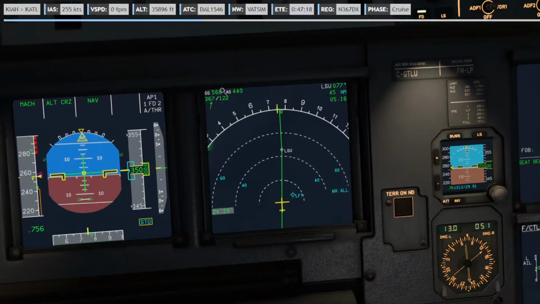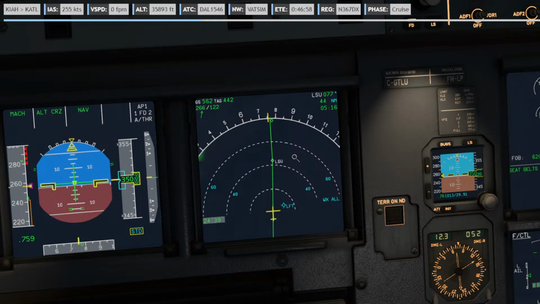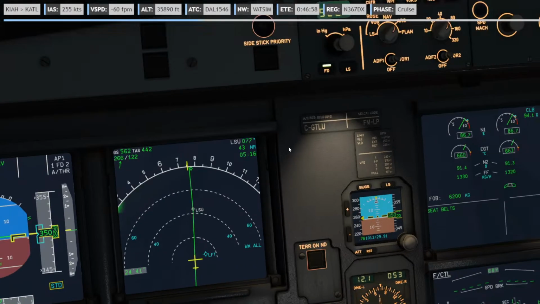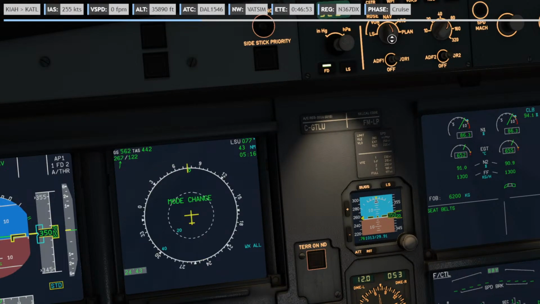Over here we have our map, if you want to call it that. It tells us everything we need to know: where we are, and if there are any aircraft in our way through the TCAS system, which I explained earlier. It tells us our waypoints, so we can change this to navigation like this with headings. We can use VOR vectors, and we can also change to a landing display, which I could show you later on.